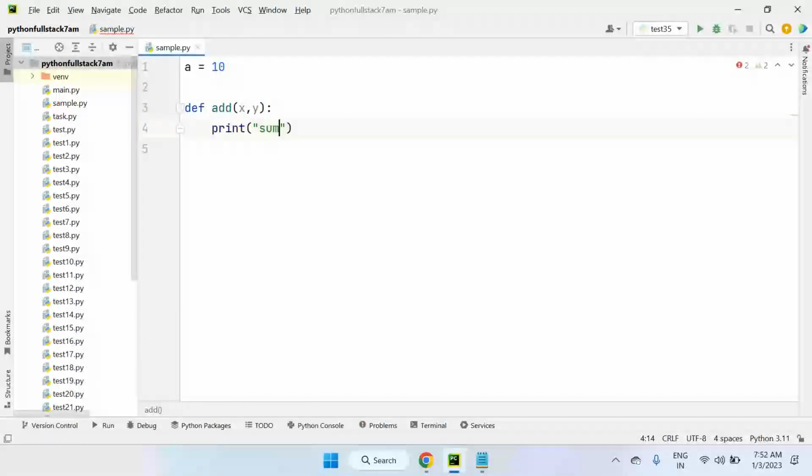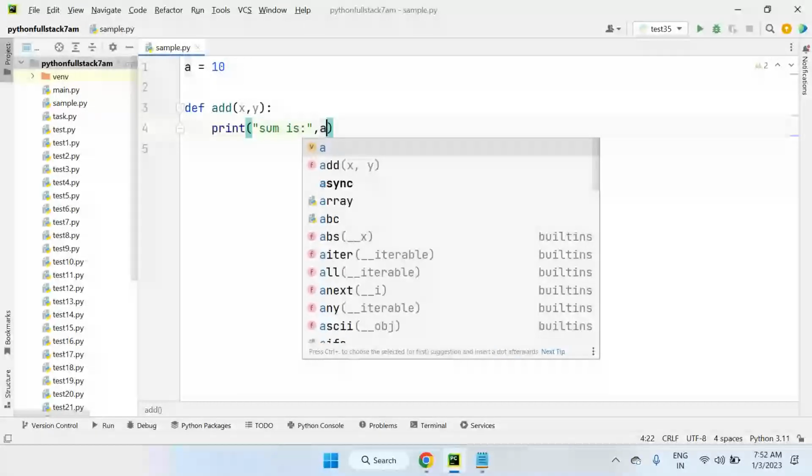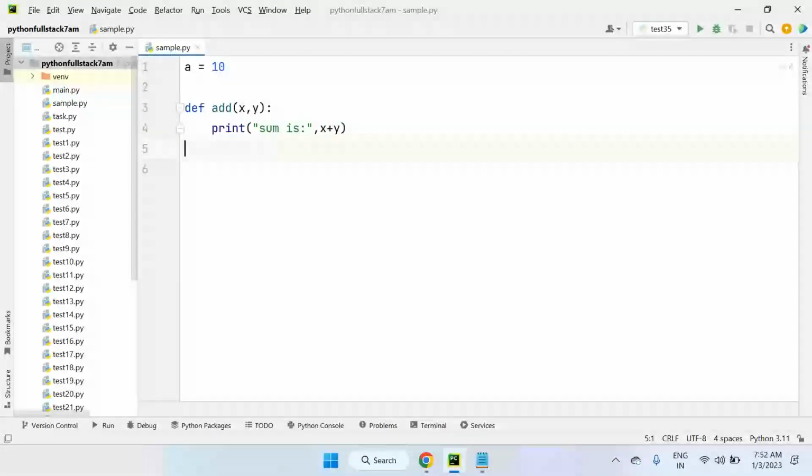Print sum is x plus y. Then def subtract x comma y, print subtract is x minus y.